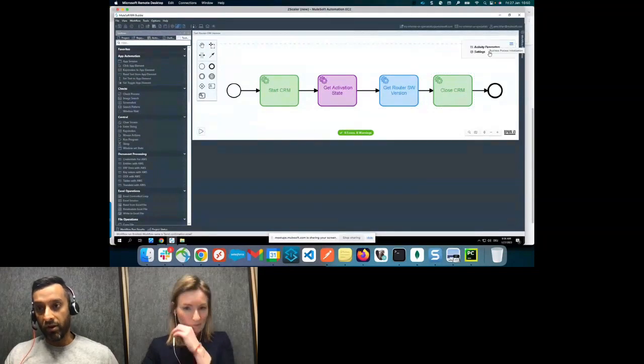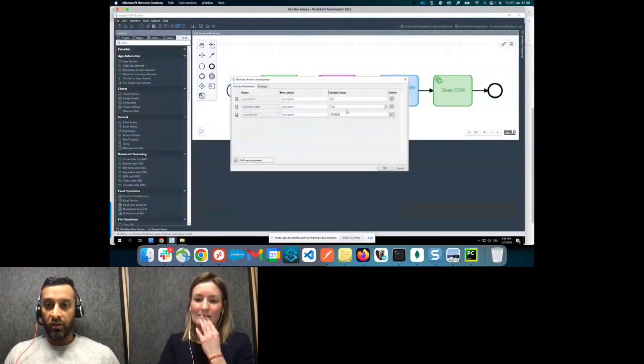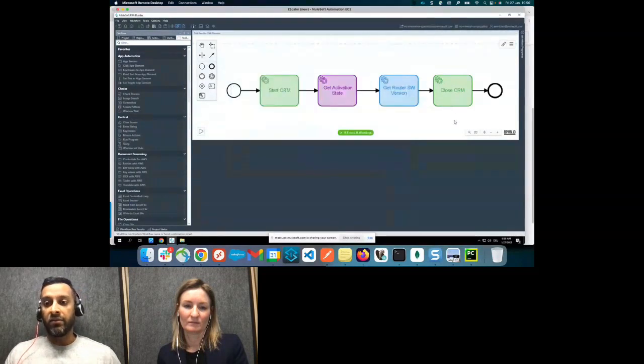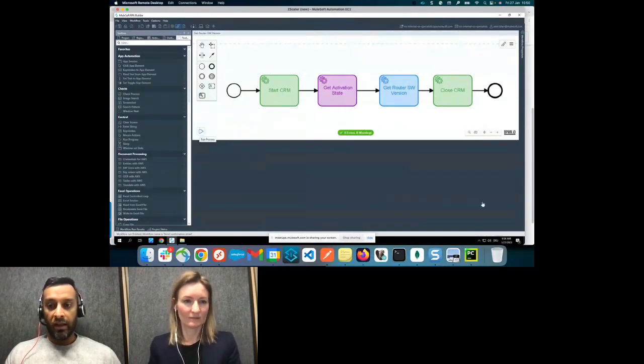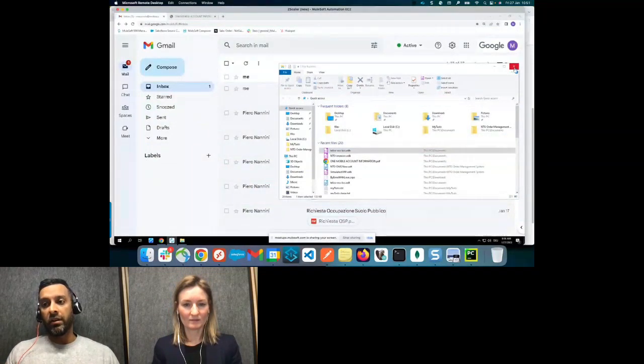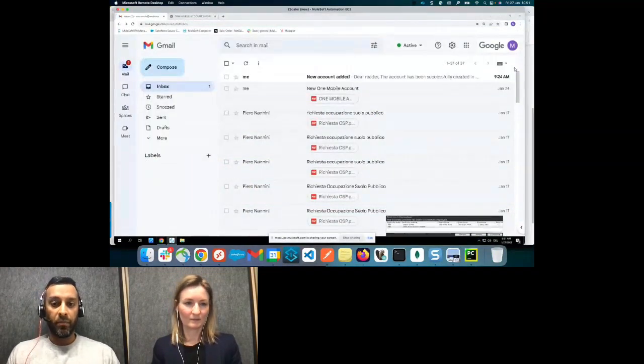So we have fully parameterized it here. You see here default values, but we are fetching the software information as well as the activation state using the customer ID. And if this is correct, then it will return this information for us. And I will just trigger the execution button here. So this bot will now be executed locally on this machine.